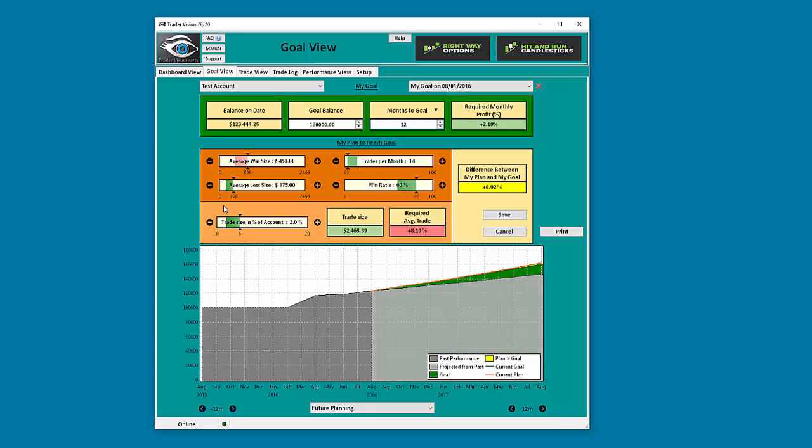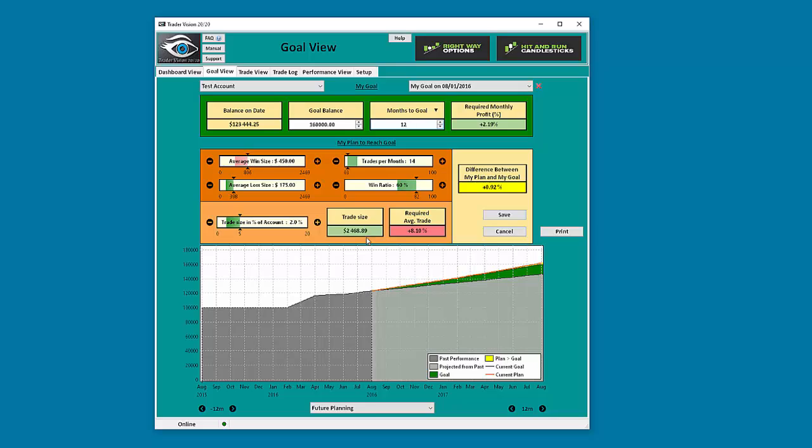The next step in the light orange area is to see what size trades we would have to make and whether or not we feel that leaves us with a reasonable average trade. So in this area, let's start with 2% of the account in each trade. That would be $2,468 at this beginning balance.